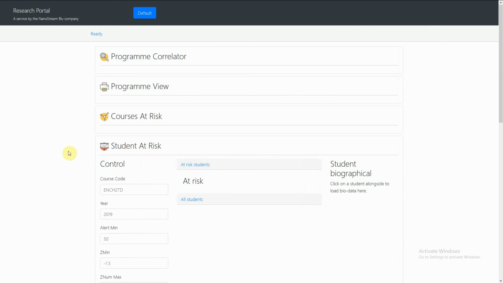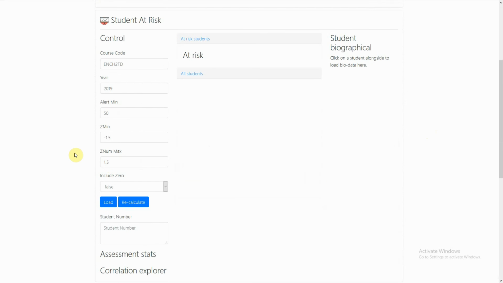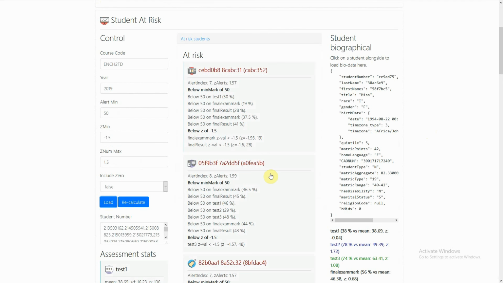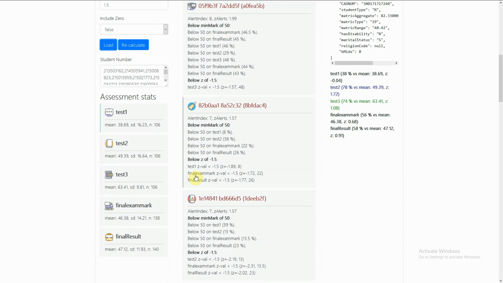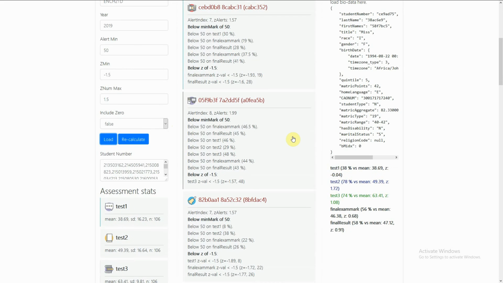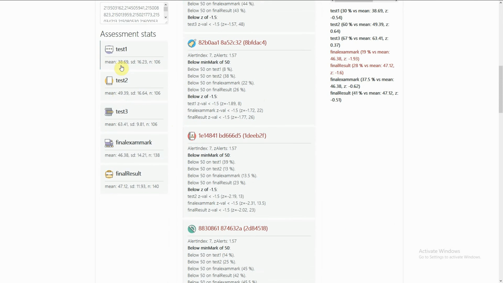This section shows which students are at risk of failure in a course. It does this by comparing each student against the mean mark of each assessment in the course and calculating how many standard deviations the students are away from this mean. This is the main metric in this case. Looking just at the mean mark among the assessments, we can see that there is inconsistent performance in this course. Typical means are between 60 and 70%.